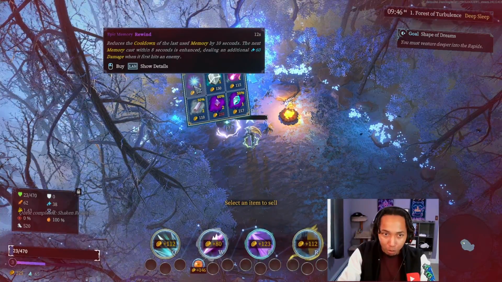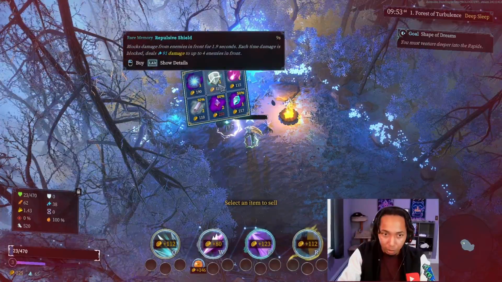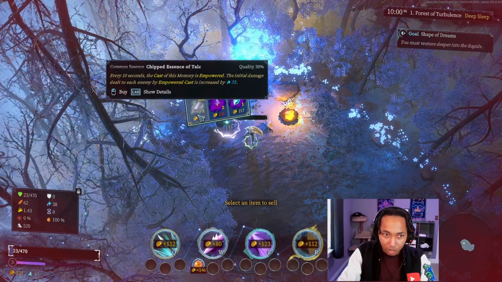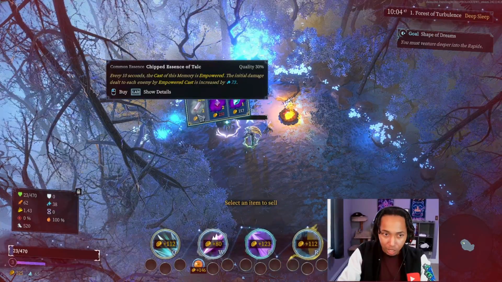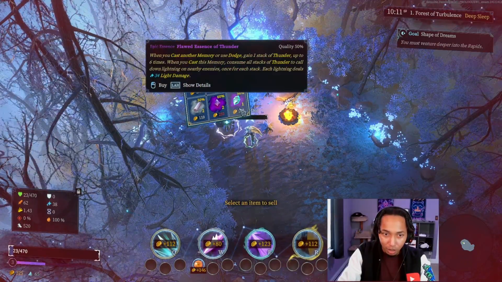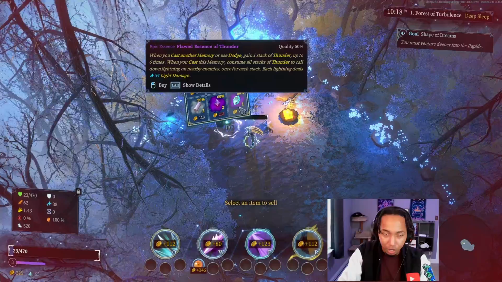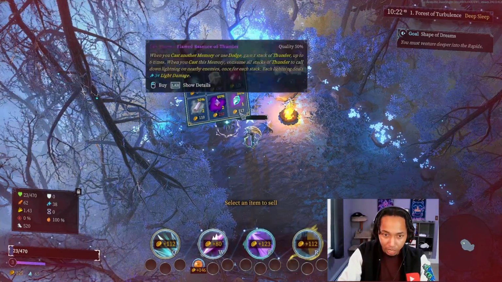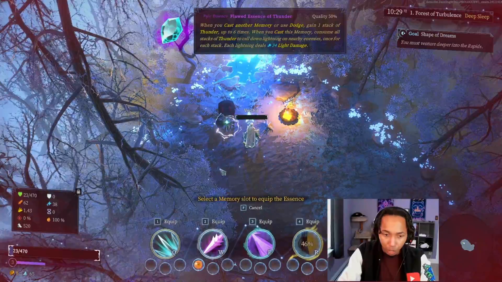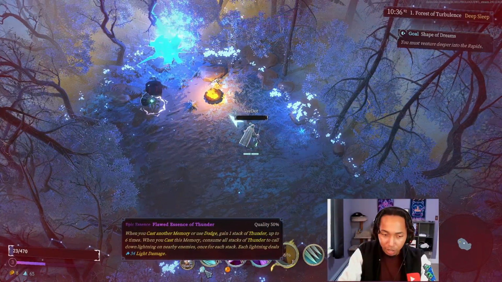Reduces cooldown of the last used memory by 10 seconds. This is an ability. The next memory cast is enhanced with extra damage. Block damage. Drop Starfall. This is an equipment, I think. Every 10 seconds, the cast of this memory is empowered. The initial damage taken by each enemy is increased. When you cast another memory or use dodge, gain 1 stack of thunder. When you cast this memory, consume all stacks of thunder. Some cool stuff in here, none of which heal me, by the way. So maybe we take the flawless essence of thunder, and we're gonna put that on our Q, since that seems to be something I use quite a bit. You can even see it getting a stack down here.